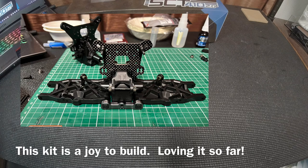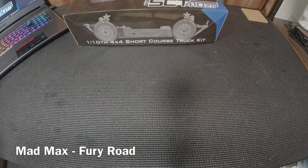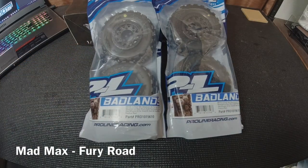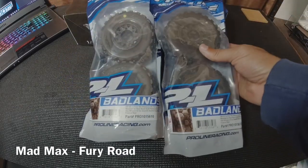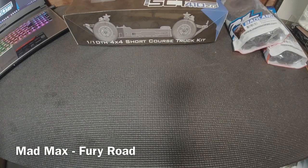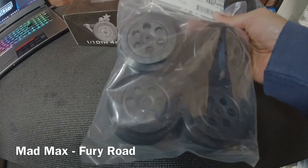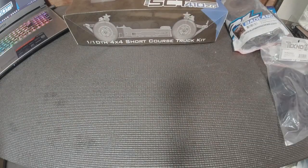This is part two — I cleared my bench because the next parts are quite big. Everybody has a choice of tires and wheels. I'm going to start with these Proline Badlands — I've heard really good things, the tread looks so good. I'm definitely going with the Proline Badlands to start. A lot of guys are also going to pick up the Techno wheels for the short course truck. I might put some carpet tires on depending on where I'm going to run, but I have a set of those as well.